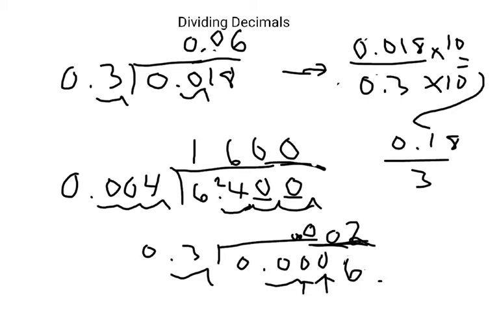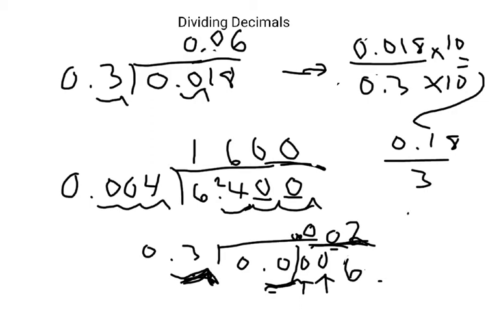So your first step, just to review, is to make a whole number out of the divisor: multiply it by 10, 100, 1,000, move the decimal as far as you need to the right to make it a whole number, move the decimal an equal number of places in the dividend, and bring it straight up. If you have to annex zeros here to hold places, you do it, but you just divide it like it's 3 into 6. But decimal placement is really important.